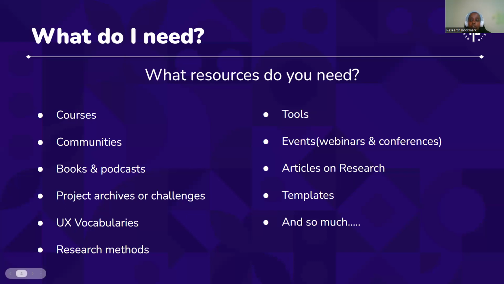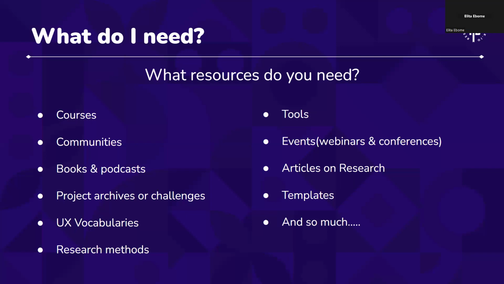The good thing about webinars is that most of the webinars we've been tracking are usually free, right? And there are a lot of different ways to stay up to date with these webinars. One of the ways you can do that is through LinkedIn. LinkedIn has a filter called events that you can use to look for events based on specific topics, right? So you could go on LinkedIn, type something like usability testing, for example, filter by events, and see if there are any events or webinars occurring that are geared towards usability testing. So LinkedIn is one place you can look for events.